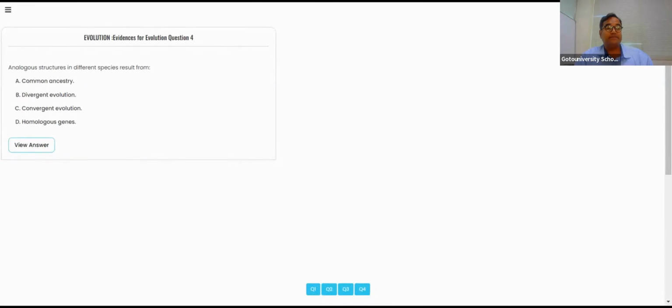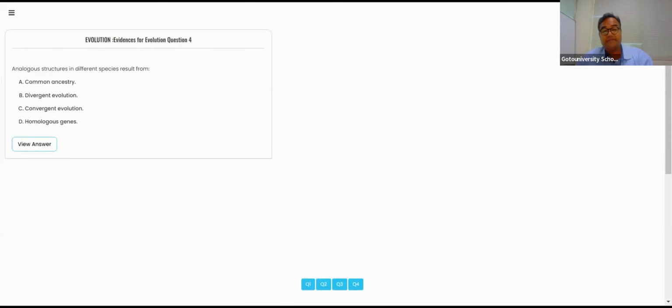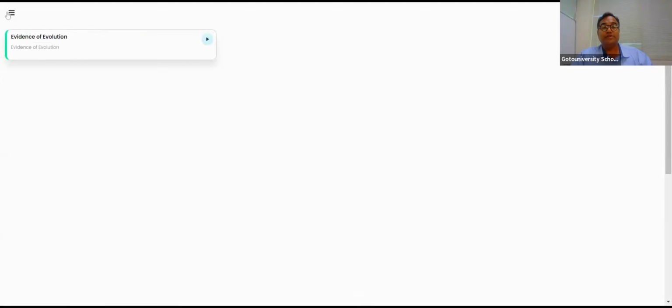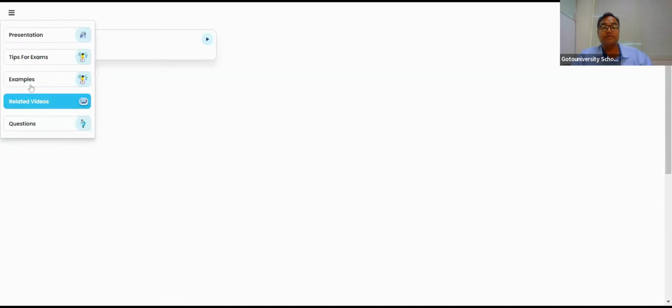If your answer is correct, then you're having very good board preparation. NCERT examples, NCERT textbook questions, and then hard questions introduced with the CBSE board. Assertion reasoning questions, MCQ questions, subjective questions, case study questions. Like this, we are discussing all the varieties of questions in such a way you will get the maximum score to secure a very good rank. Related videos will also be posted, so whenever you're having time, you can see these examples.